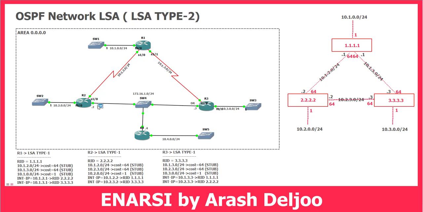For example, router 2 as the BDR, or router 4 as the DR other, because I'm going to show you what is happening when we have one single area network with both stub networks and also transit network. We call the broadcast networks with DR BDR transit network in the LSDB or link state database in OSPF. Okay, assume that this is the BDR. We will configure it, and also here we have DR other. Okay, how can we configure it?